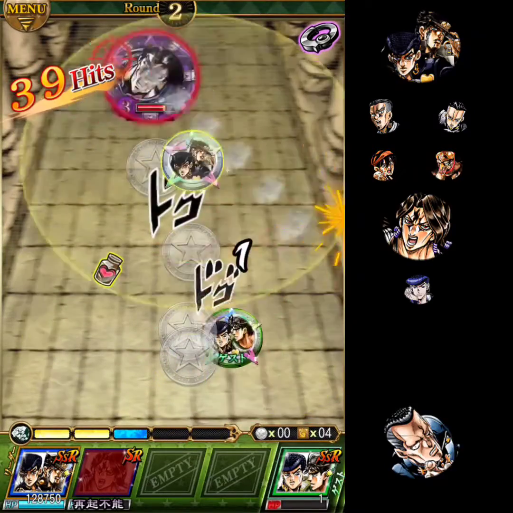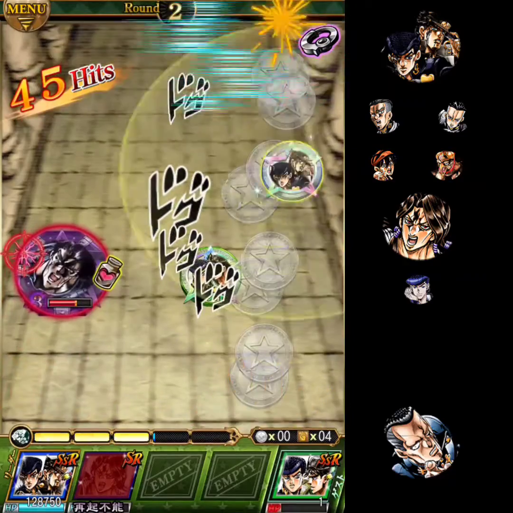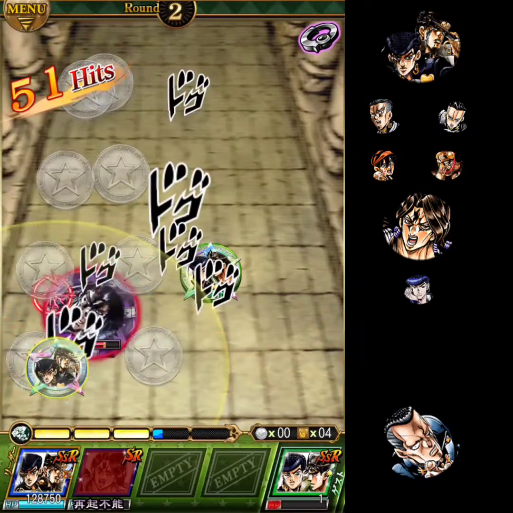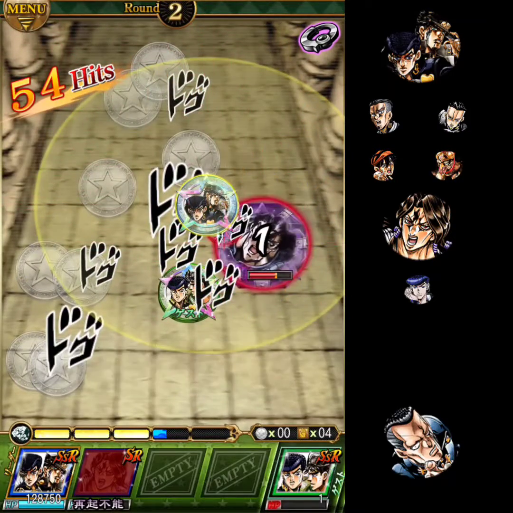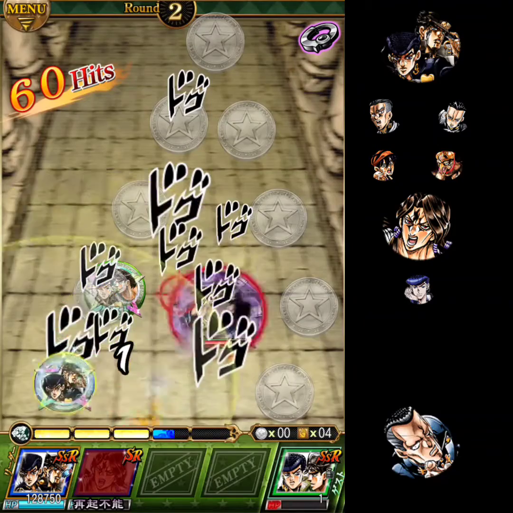And from here on, you're just gonna spam TaroSuke's command skill until you finish him off. And as you could see, Petshop did his job of ignoring the items on the field.